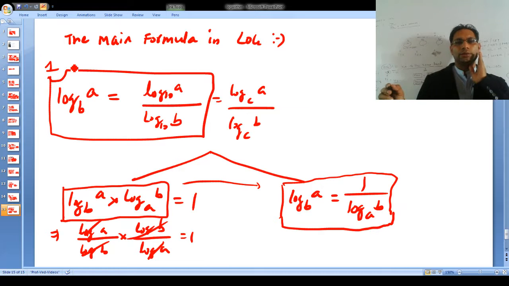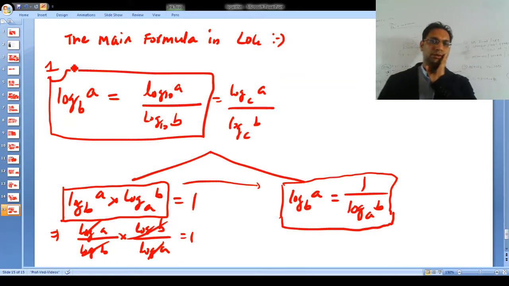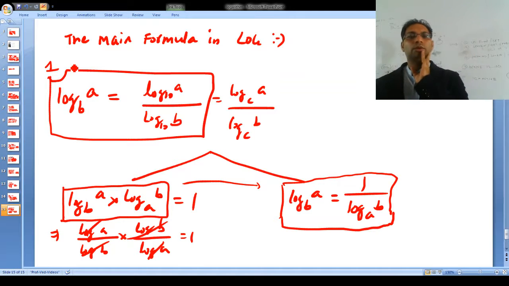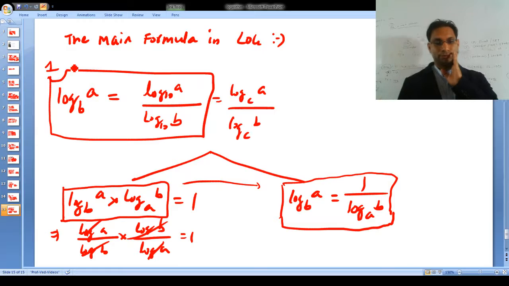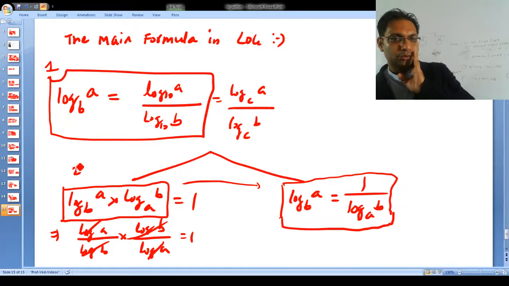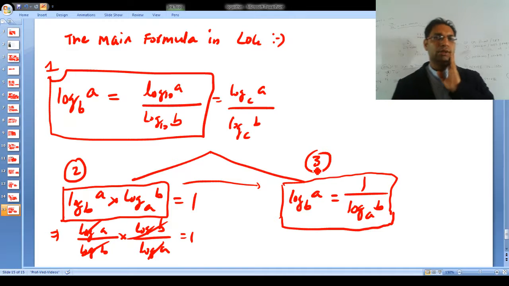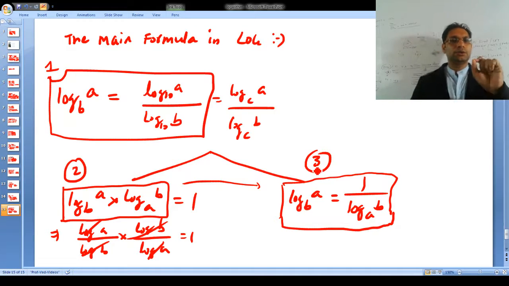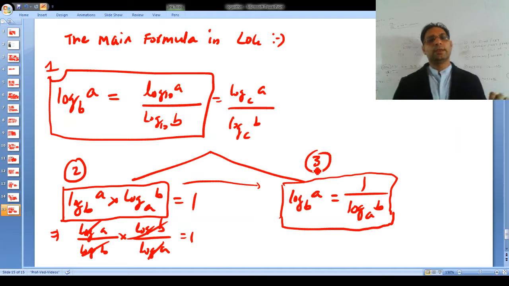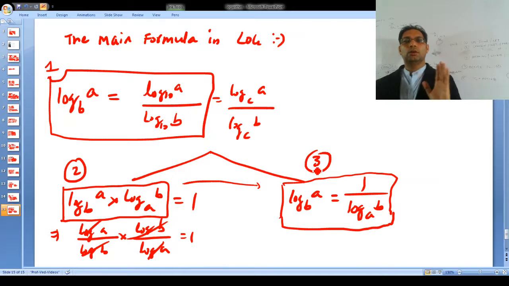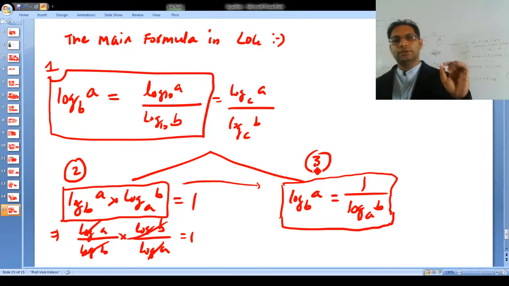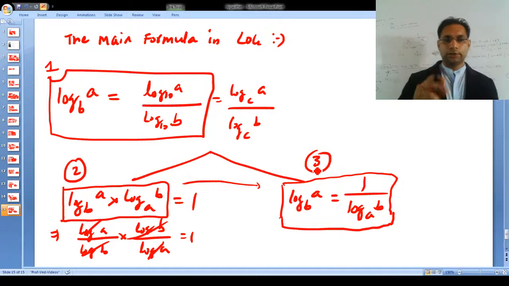Observation 1: log of A to the base B can be written as log of A to the base 10 divided by log of B to the base 10. This base can be 10 or the base could be anything. And from there, we get two very important observations. First, log of A to the base B multiplied by log of B to the base A is 1. A and B can be anything. Similarly, log of A to the base B is equal to 1 by log of B to the base A. These are similar things derived from one particular observation, which is log of A to the base B equals log of A divided by log of B. When I don't talk about what the base is, it is 10, the common logarithm. We will solve a question and you will get my point.